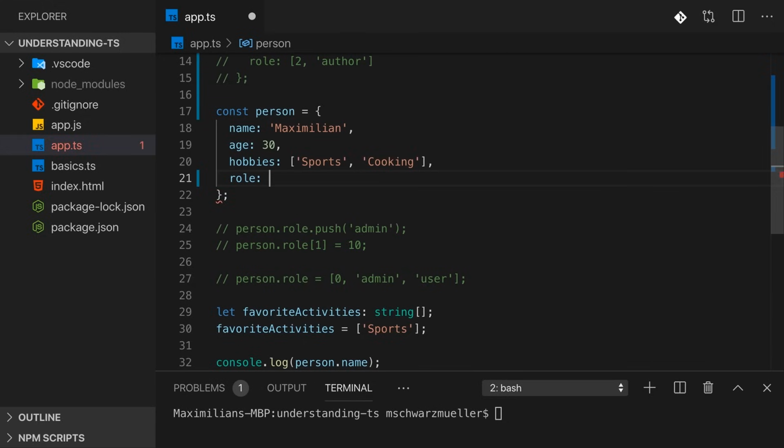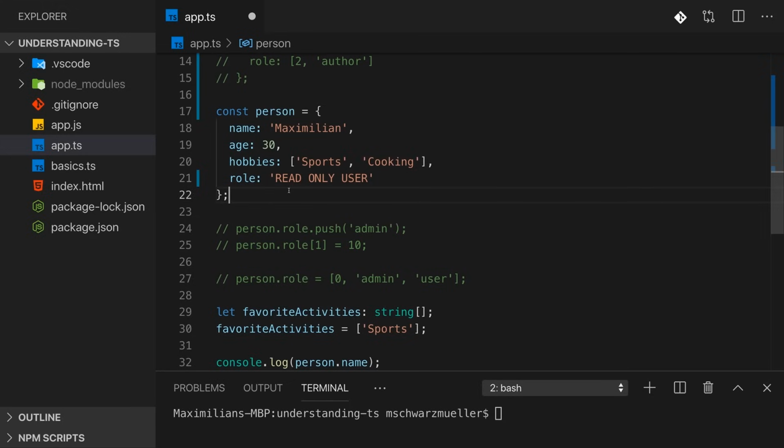One downside is that we can also add a number for which we might not have a role, and if we then later in our code try to extract a role and use it in an if check, this might lead to errors. And in addition, we as a developer have a hard time to understand which role this user has. Was Q the author or was it the read-only user? You might forget this after making longer pauses, when working in bigger teams, and so on. So as a developer, we might want human-readable identifiers, something like admin and read-only user, something like that. Now, of course, we could use that. We could work with such string values.